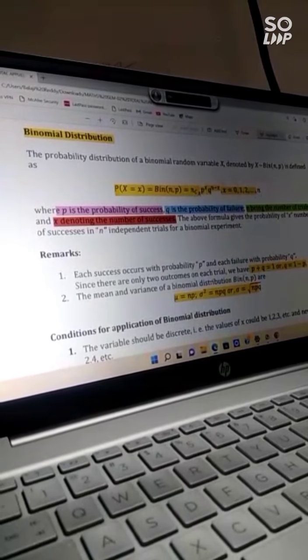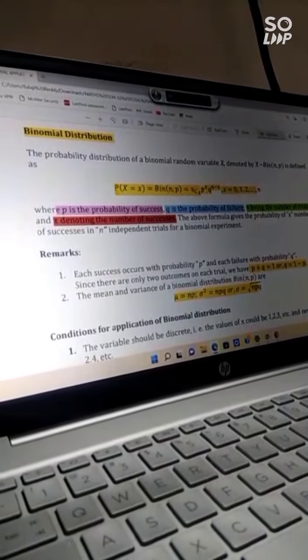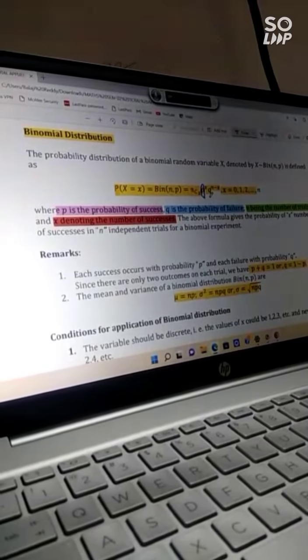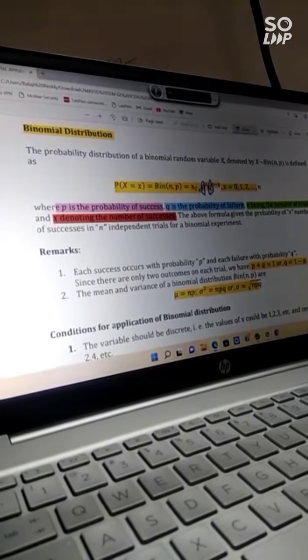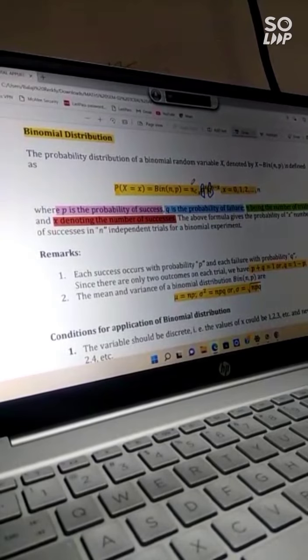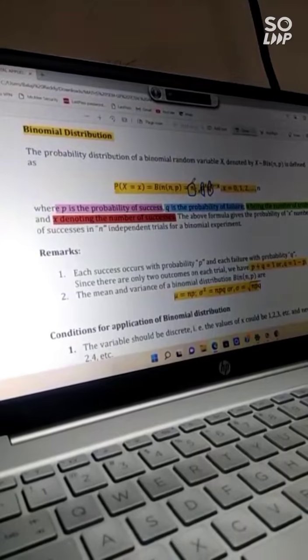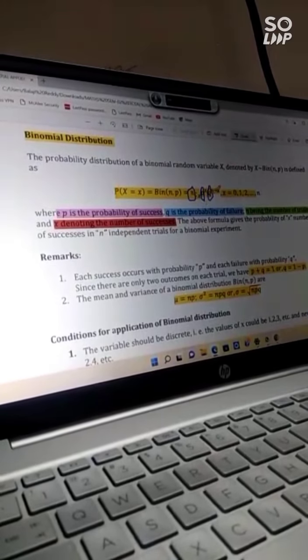So now we shall discuss these variables n, p, q. Here p is the probability of success, and q, as usual, if one is success, the next thing should be failure, so q is failure. And n denotes the number of trials, meaning the number of times that we are doing the same experiment. And x, as I said earlier, denotes the number of successes.